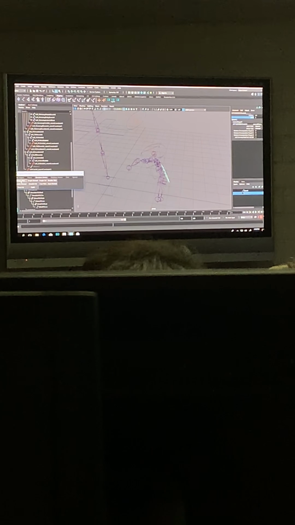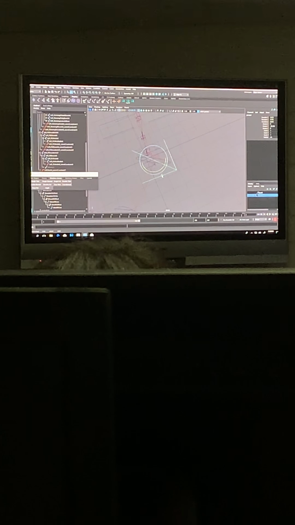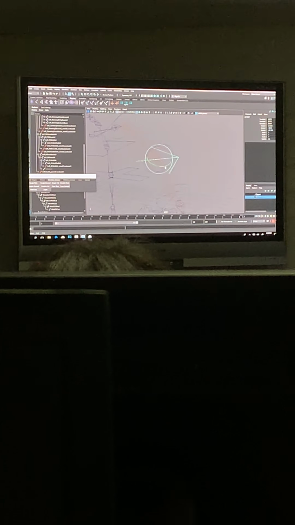Let's do a little arrow. Group it to itself. And I'm just gonna point it out the back of the elbow right here.